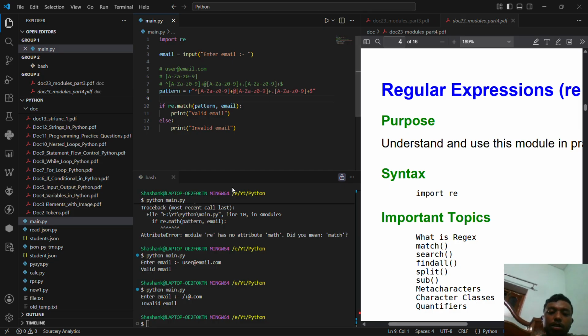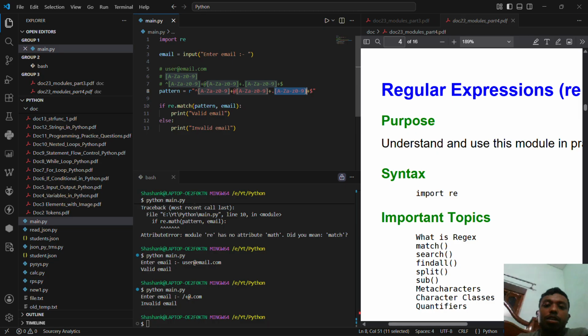Just like you can do this using a string, but for that you need to split this string multiple times and do multiple things on that. But instead of that you can directly use the re module. So you have to use a pattern and just use it like this. For each character we are checking, and how many characters, these are for the quantifier. After that we have the at sign, and after that we have the domain name, and the domain name has two parts, which is before the dot and after the dot. So for before the dot we have some characters and it can be either one or more than one, so we are using plus, and then we have a dot, which is one more character.